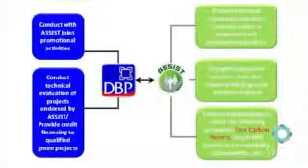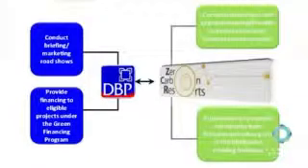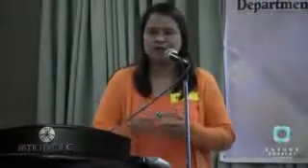We had a chance to visit a classic example of a green building — Karuna. The ZCR project will provide technical advisory assistance, working together to identify how to go green and what to enhance or purchase. Karuna Boracay Residences is aiming to be the first green building in Boracay, and we found out it will most probably be the first green apartment building in the whole Philippines.